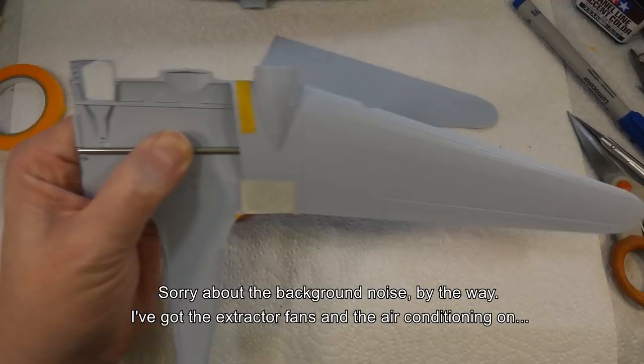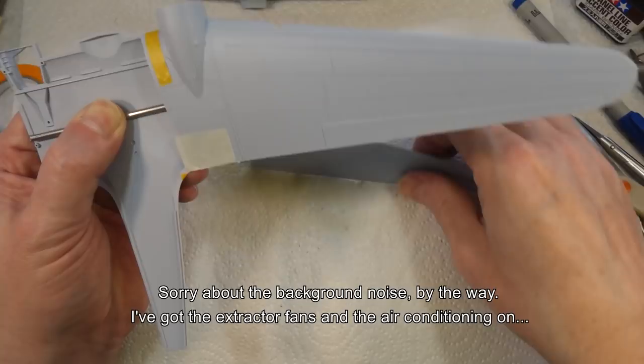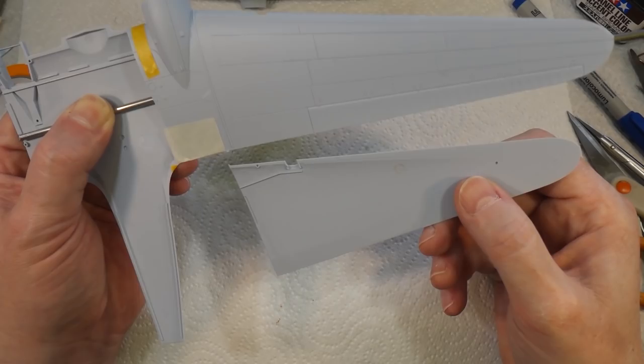Right, that doesn't look too bad. What I need to do now is attach this and then work out how much material I need to remove from the lower side of the wing to make it fit together.